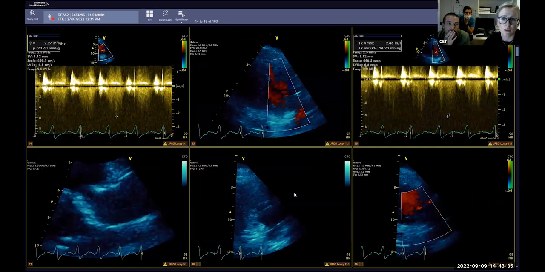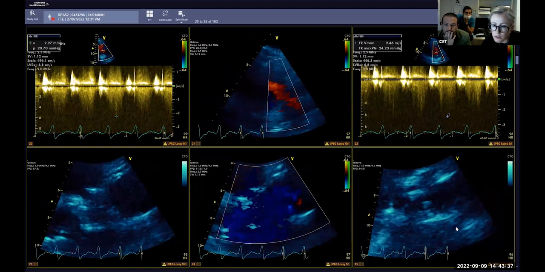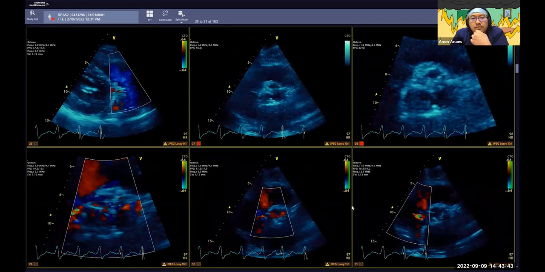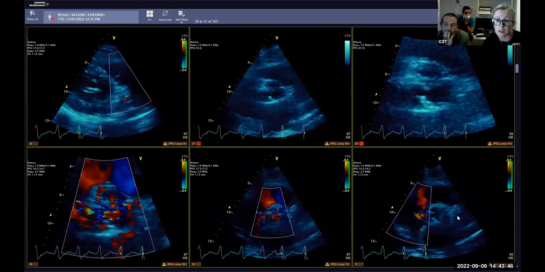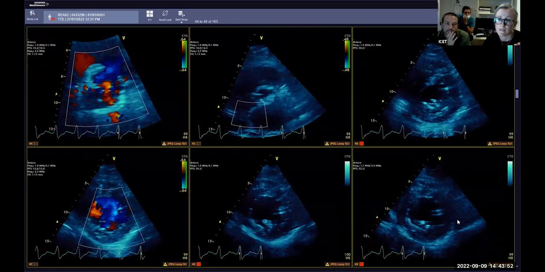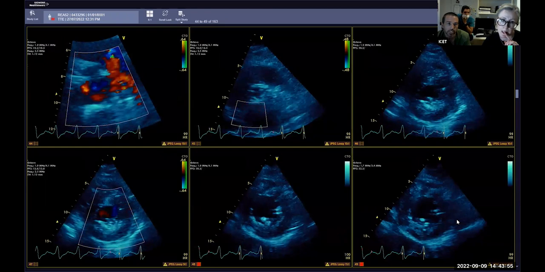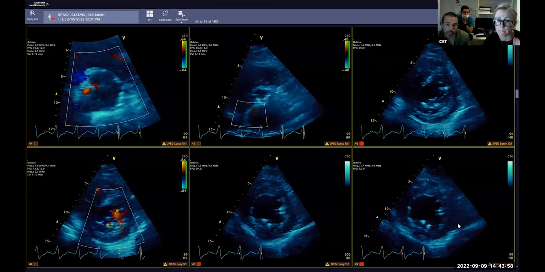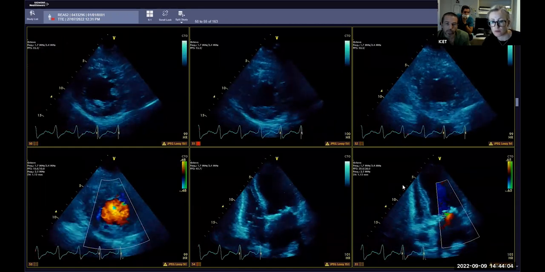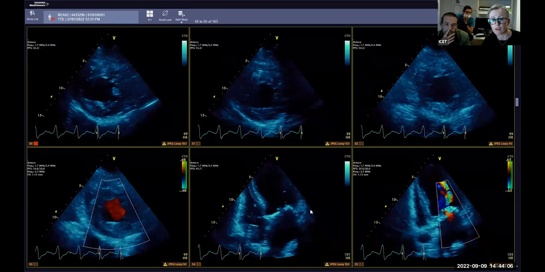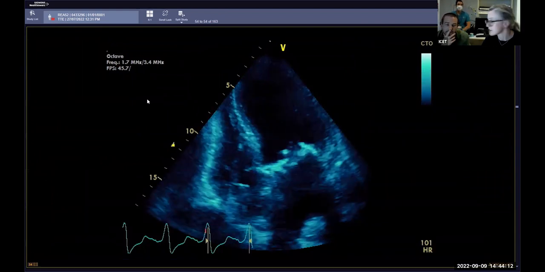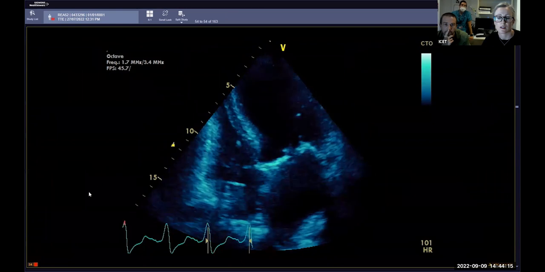Give me some idea in terms of what gradients you'd be thinking about and what the caveats to that might be, given you said you think you've got mixed mitral valve disease. Yeah, sure. So for any measure that's assessing flow from left atrium to left ventricle to assess the mitral valve, it will be dependent on the loading conditions of the left atrium. So if you've got, for example, mitral regurgitation, then you're going to have increased loading of the left atrium as a consequence, which will give you increased blood flow across the valve that may not be truly representative of the degree of stenosis. Heart rate is another one. This lady's at 101. So that will also affect your interpretation of severity, and can make it look worse than what it is.